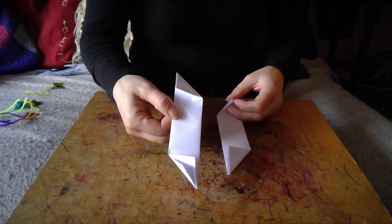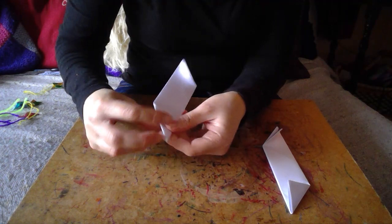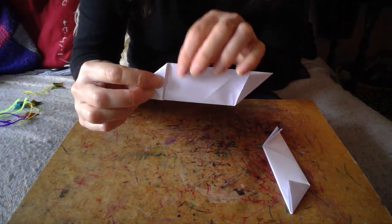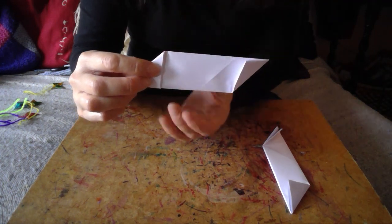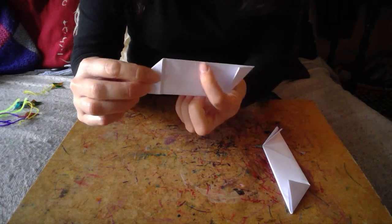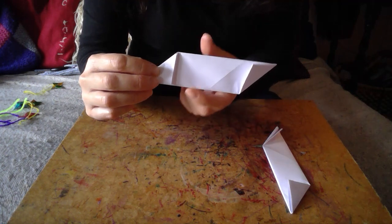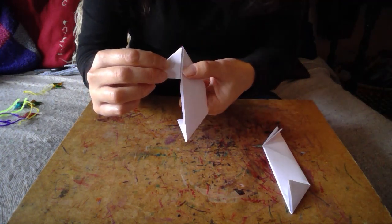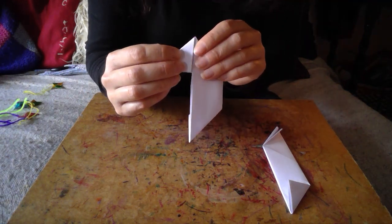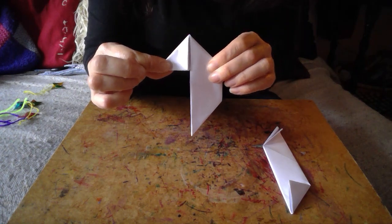So they're mirror images. So our next step is we're going to be folding so that we're going to make a sort of triangle at one end. So to do that, we're going to take, it feels quite thick now, we're going to take it and bring it down. So it's basically making a triangle up here. If it's looking the other way around, then you've got it the wrong way around. There we go, can you see? So bringing it down, and it lines up there, and this looks like a nice triangle at the top.